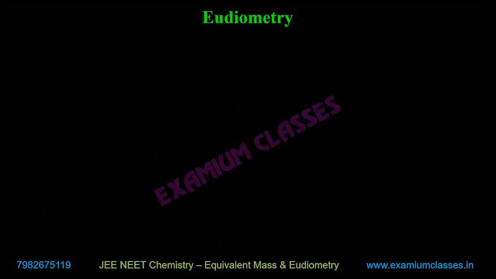Now the next topic, which is something similar to stoichiometry, right? We will make use of stoichiometry here. So eudiometry is what basically? Here we have a tube. Okay. Mostly hydrocarbons will be reacted with oxygen, meaning combustion of hydrocarbons will take place in that tube. How will that take place? We will have 2 electrodes there. So this is a specific type of tube. I will show you the diagram.